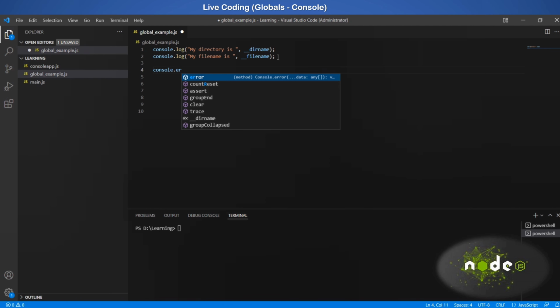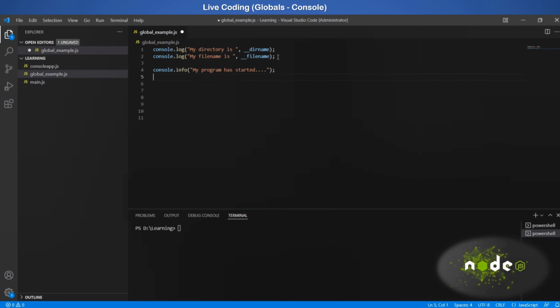If you want to log a warning, you can use warn. For example, if you want to put some information, "my program has started", then this basically gives the information as an output.